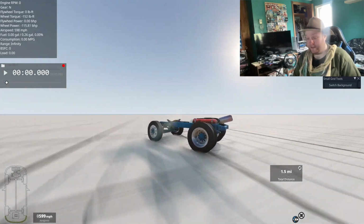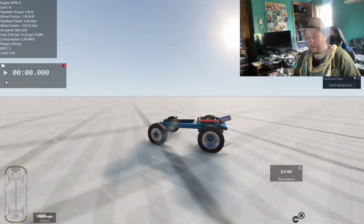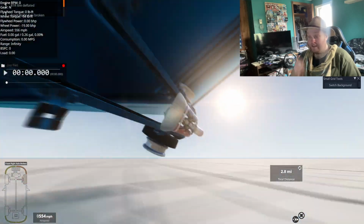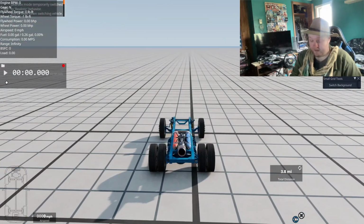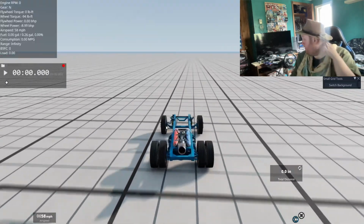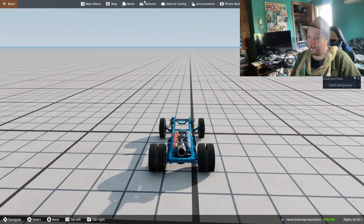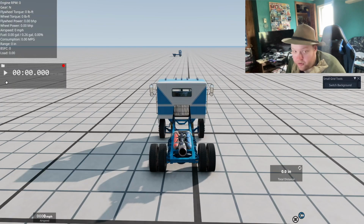I must say, by the time you hit 670, it becomes rather glitchy, so it's not possible to hit 700. But still, fastest vehicle in vanilla. Let's crash some trucks. Let's crash.